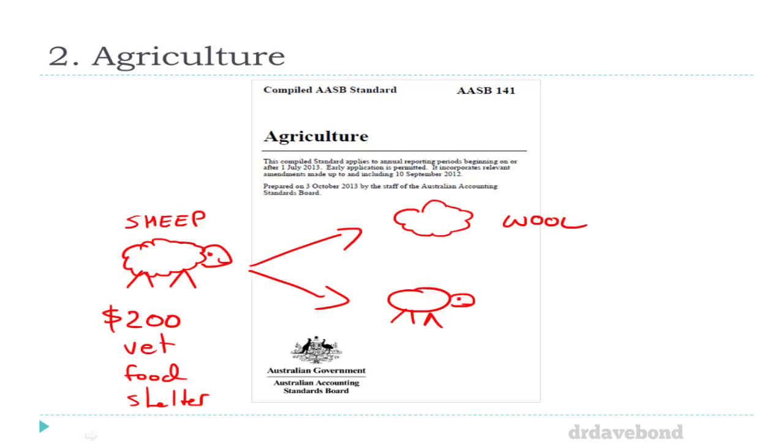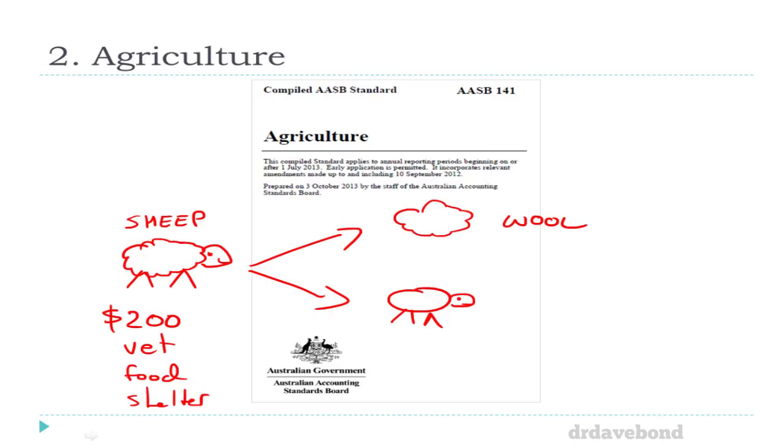My question is this. Under AASB 102, if that wool is inventory, which you're trying to sell, it should have all the costs embedded in that inventory that you used to get that wool ready. We know what the sheep costs, but we also still have an alive sheep. If that sheep is also an asset with cost, that $200 was also used to keep that sheep alive and ready to produce more wool. So my question is, how much should be allocated to the wool and how much should be allocated to the sheep?